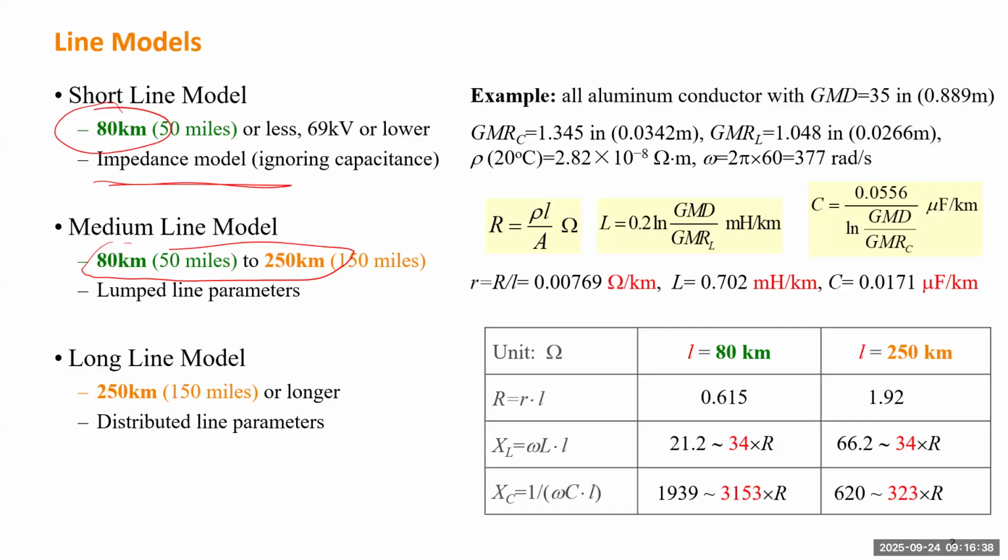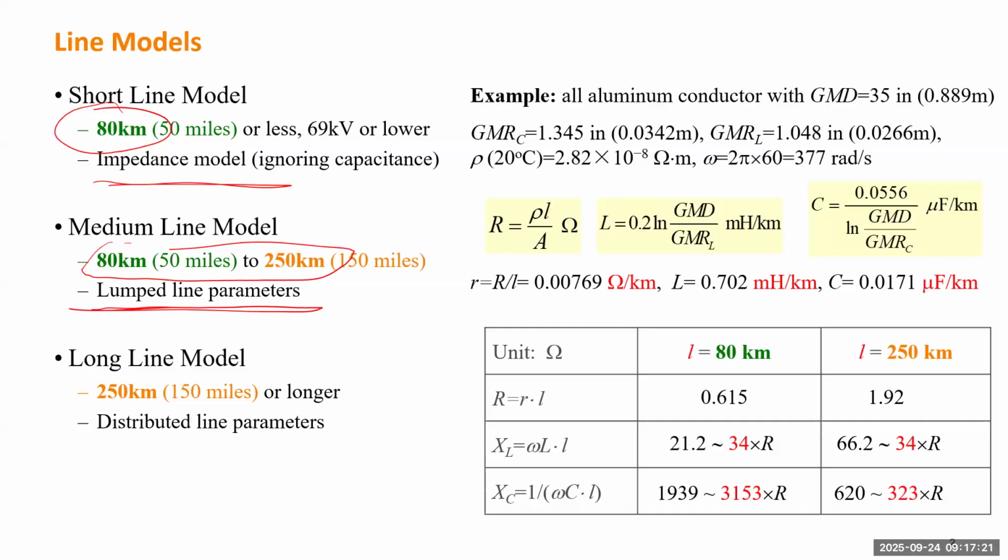There could be more than one medium line model, but typically we take a model with a pi structure. But anyway, in such models, we can take the lumped line parameter. The lumped line parameter means that even though the capacitance, resistance, and inductance are distributed along the entire line, we can treat it as an ideal line without resistance, without inductance, but we push all the resistance and inductance into a single element. It's just like an ideal line, a superconductor without inductance, connected in series with a resistor and an inductor.